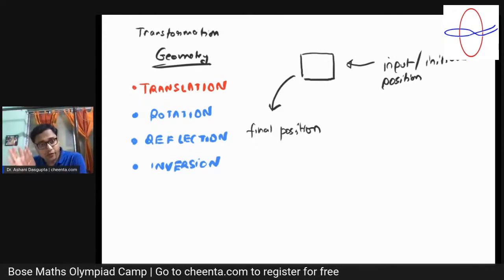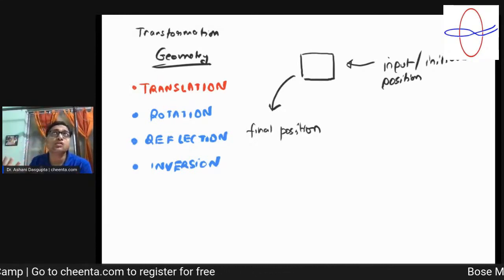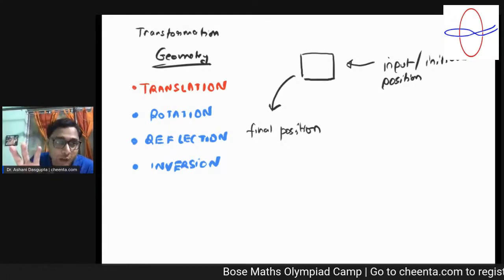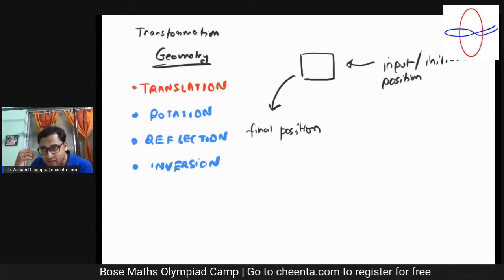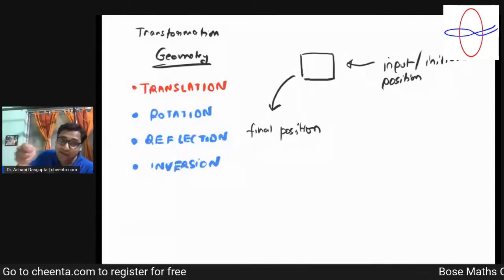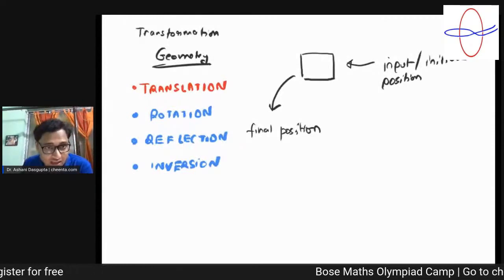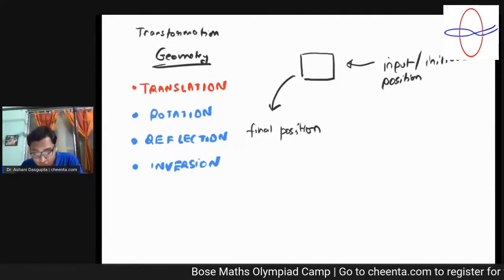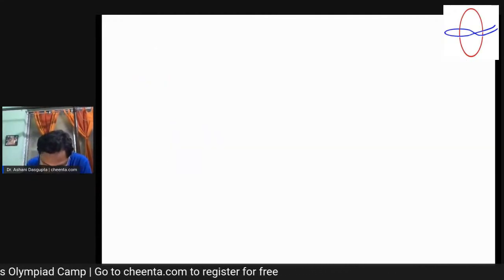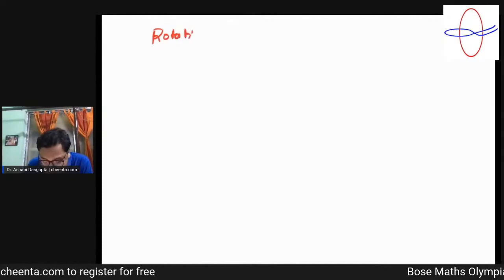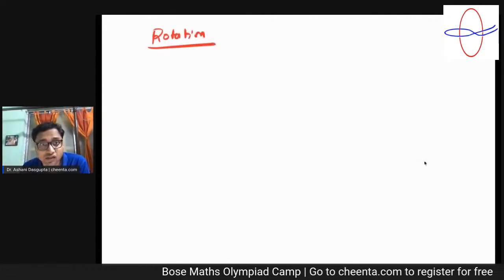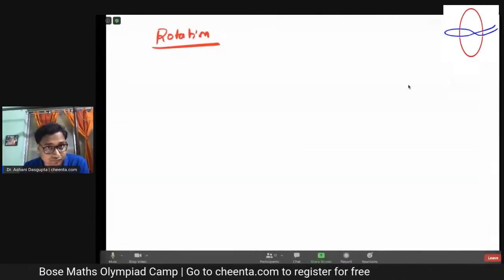In general, in a common course, you would first learn the theory and then you will go into problems. But in this sort of courses, you should first start with the problem and then backtrack into the theory. I think that's more interesting as well. So let's see how we can learn something about rotation using a problem. We will be using a problem and we will try to learn about the geometric transformation of rotation.